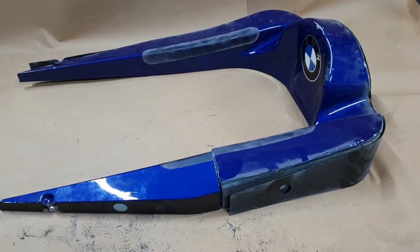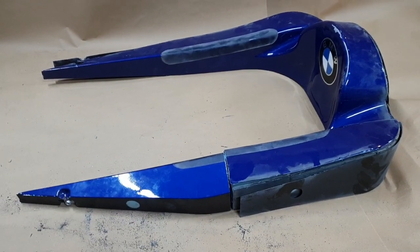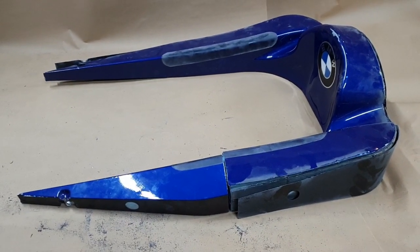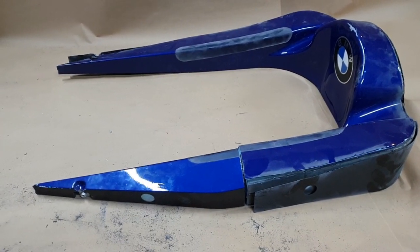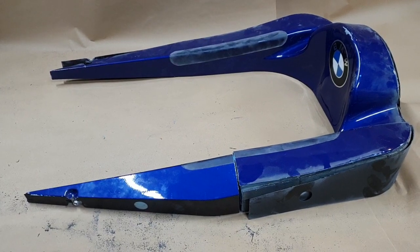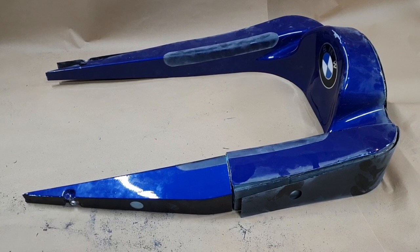Okay, so I've sectioned it up, and as you can see there, it's all cut up into bits now, and I found a few very cool things inside it, which I wasn't aware of, but I'll show you them as we go. So the first cut, I get a lot of questions sometimes on how you approach a part when you're cutting it up.